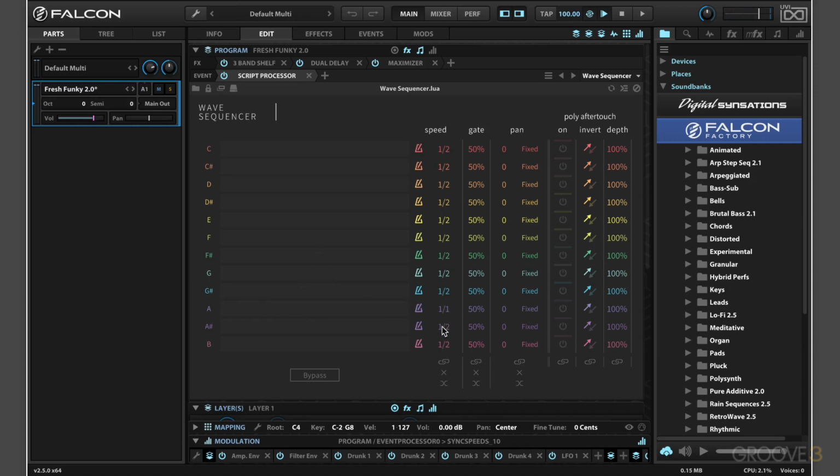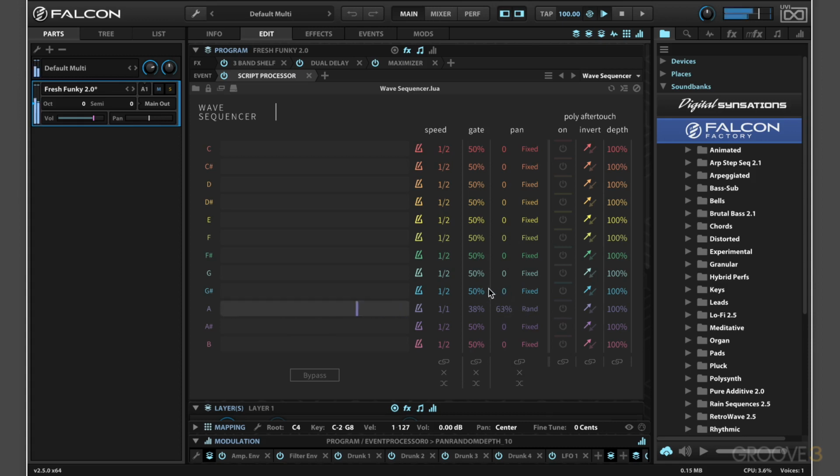I can change the speed. Let's make it every whole note. And we can have different gate times. That's a longer pulsing note versus shorter like that. And the panning is where it gets interesting. We can pan each note individually to the right or left, anywhere in that field. We can alternate. We can randomize based on a percent or have none.